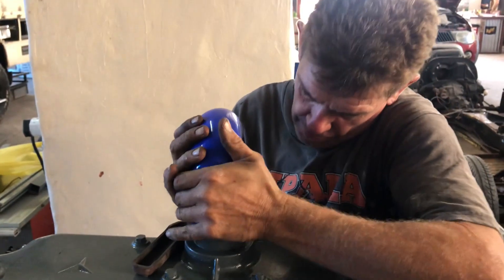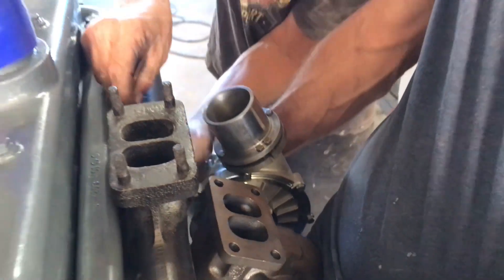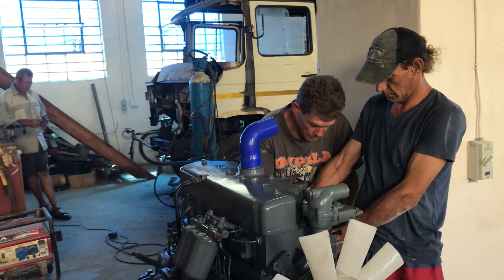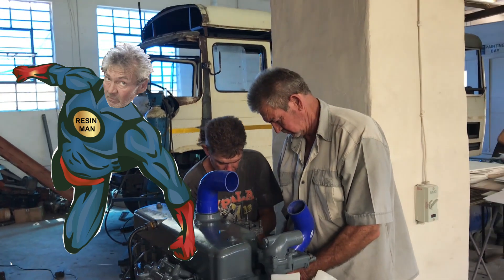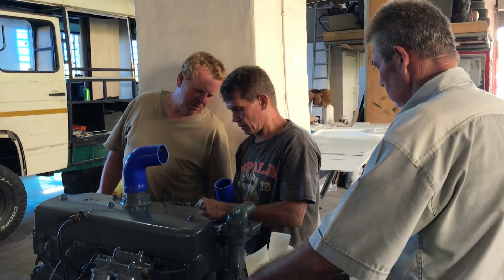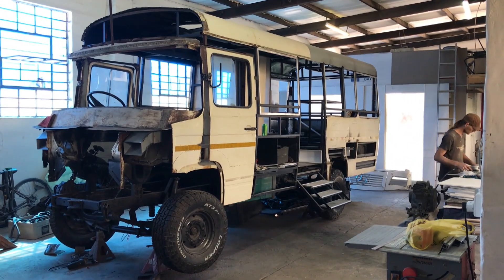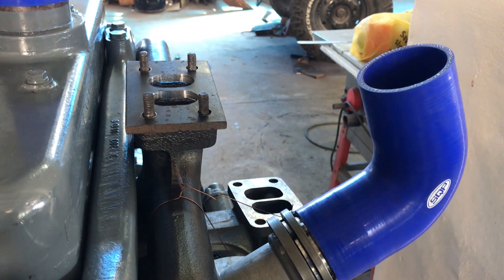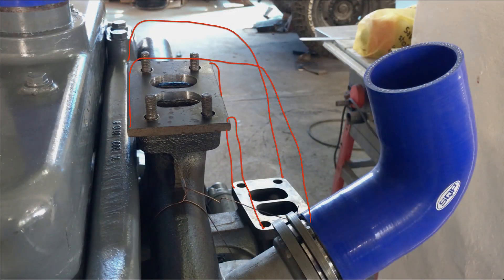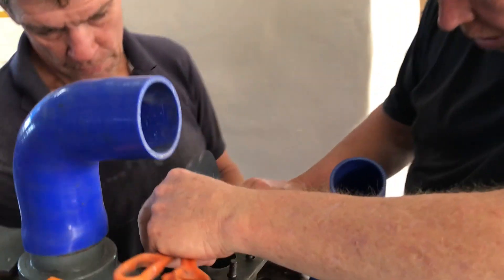Pete sticks these lacquer blue pipes onto the engine, then places the turbo roughly where it should be. He gets one of the guys to help, then Resin Man Andre steps up to the plate. Things are still not falling into place, so boss man Brahm is called into the fray. The suggestion that was finally accepted came from yours truly — a U-shaped channel made from six to eight millimeter steel to connect the turbo to the manifold. My incredible technical drawing skills helped the guys share my vision. The steel was ordered, paid for and delivered in record time. Pete and Brahm then climbed in and started to manufacture the link.